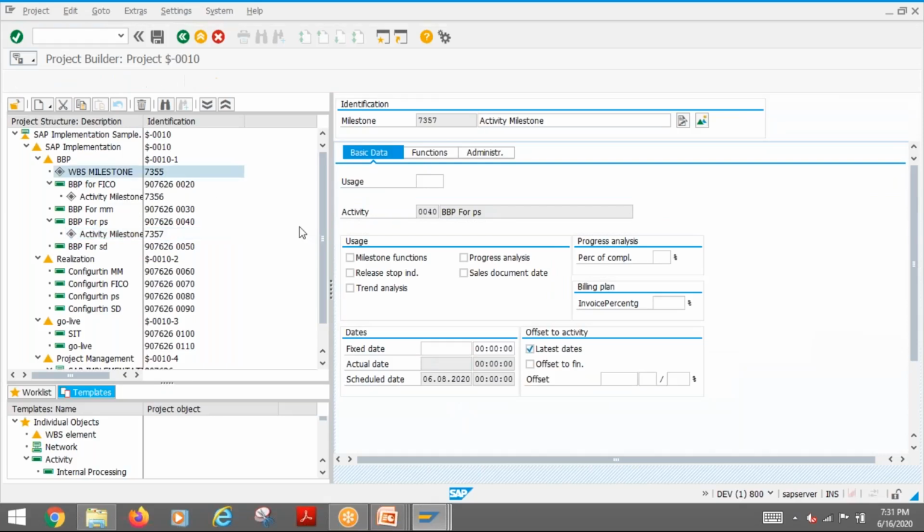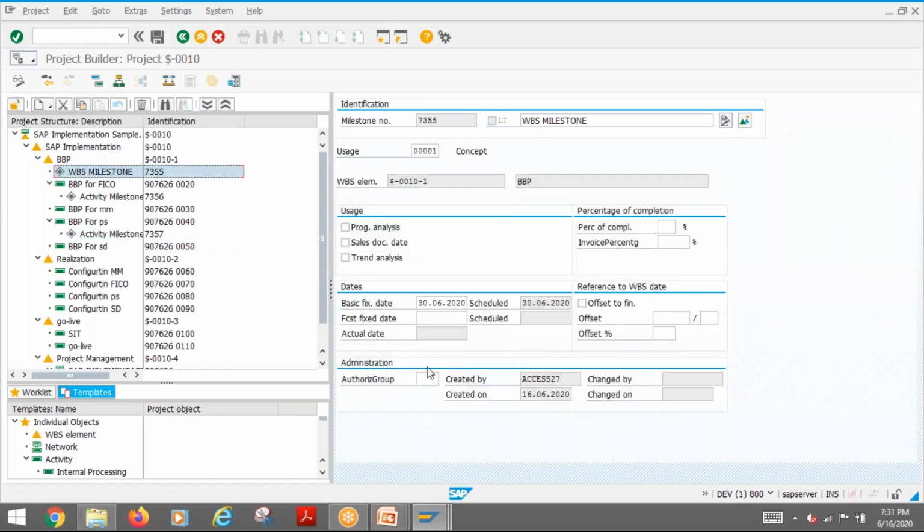But if it is in the WBS element, then once you release this network as a WBS, you will get the option to put it manually. WBS means you have to put it manually. If it is an activity, it can be automated, because in the confirmation parameter we are mentioning milestone automatic. So when you are confirming it, it will come automatically.